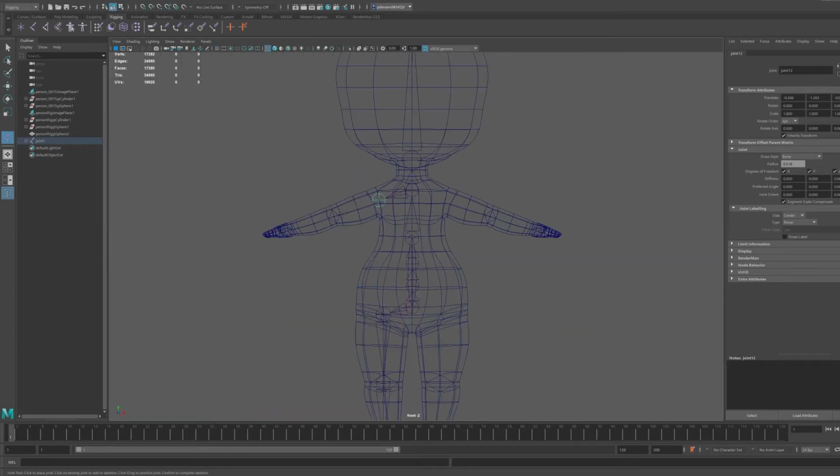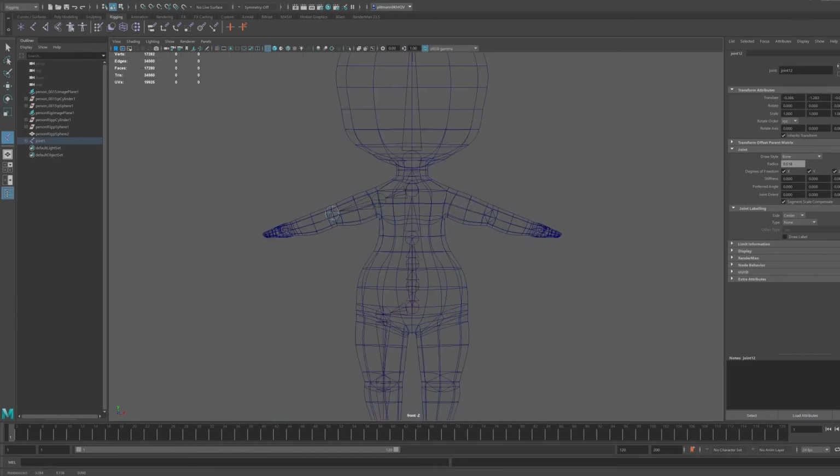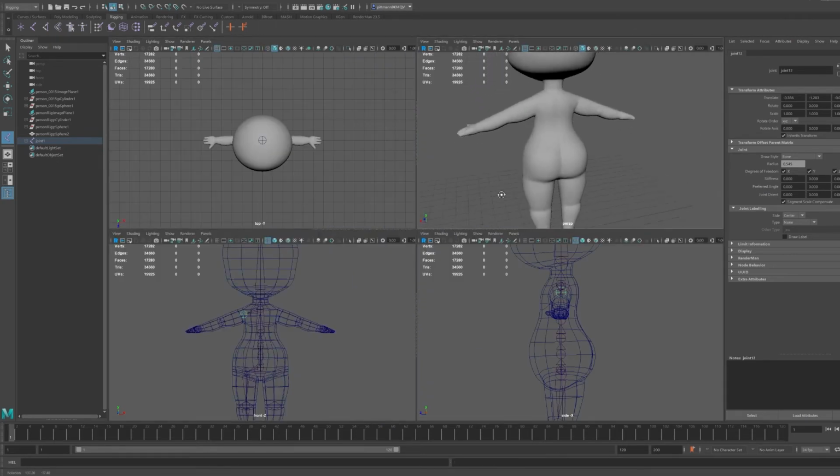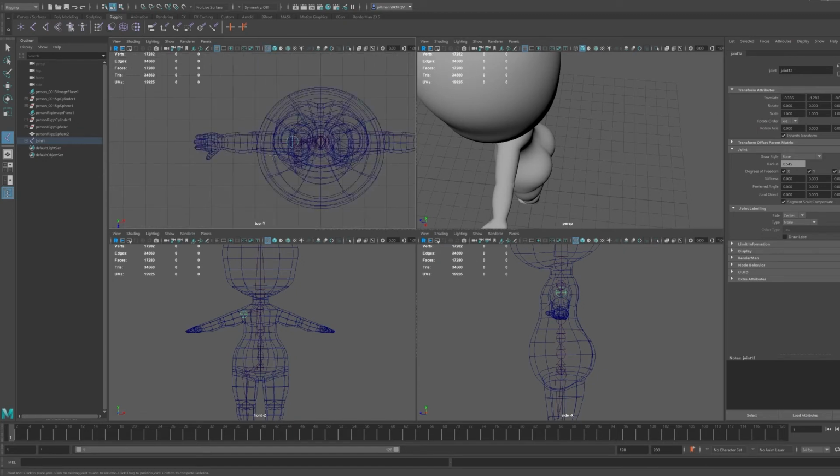In this case, my character's elbow is basically facing, let me confirm that. Yes, it's basically facing up. So I can pretty much do this from the, wait, is that true? No, the elbow's facing back. So I want to make sure that my joint is a little bit towards the elbow. So it's actually going to be easiest for me to do it from the top view just because of where my character's elbow is facing. Whatever view lets you see the elbow, we're going to do the same thing as the knee. The joint I'm creating at the elbow needs to go a little bit back towards it. And then my other joint is going to be back, centered in line with the shoulder.